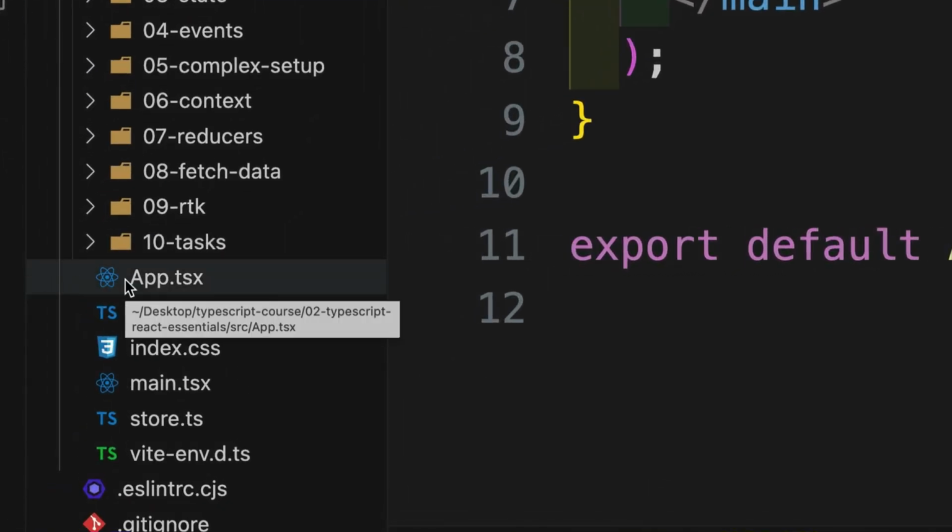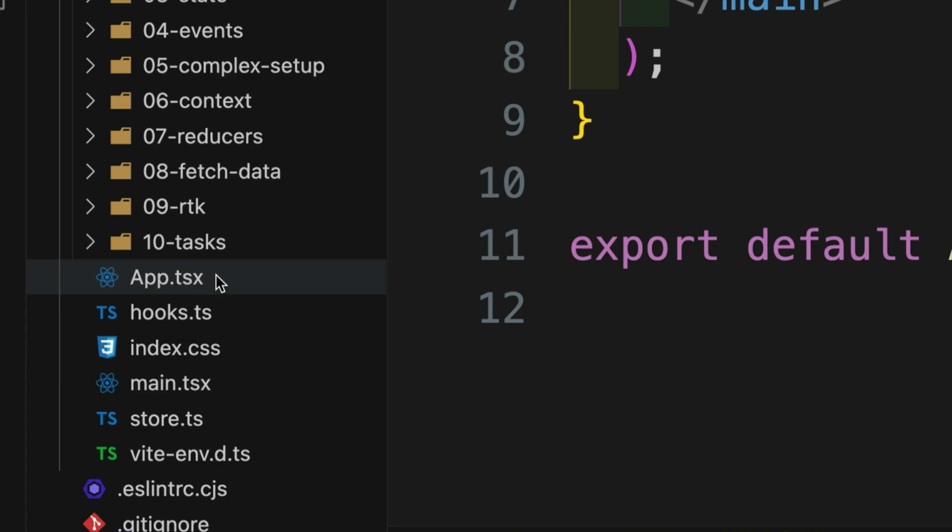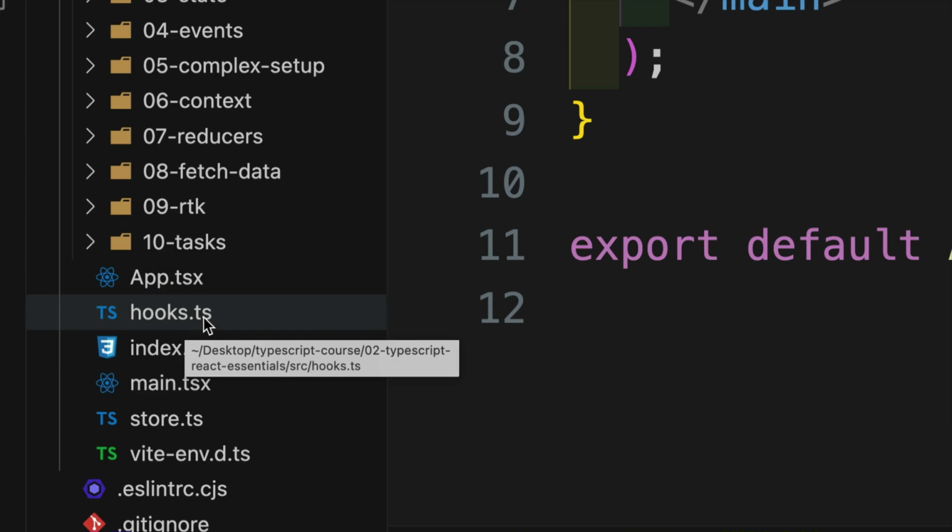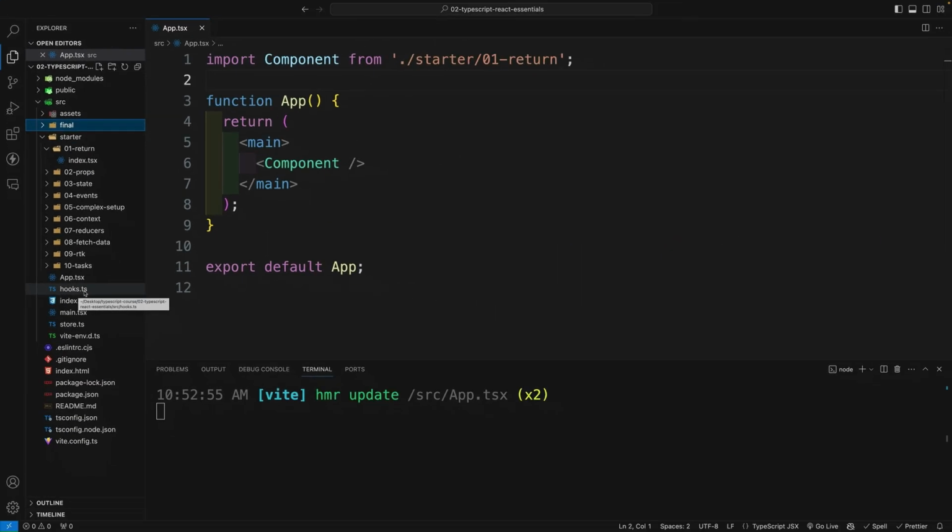Now, also something I want to mention, the idea with React and TypeScript is the following. If we want to set up components, basically Reacty stuff, we need to go with tsx. So that's the extension. Now, if you just want to set up some logic, some good old JavaScript logic, just like we did in the first part of the course, we just go with .ts. So whether you want to set up some hooks file or utils file or types file, you'll go with ts. But the moment you set up the component, you want to go with tsx.